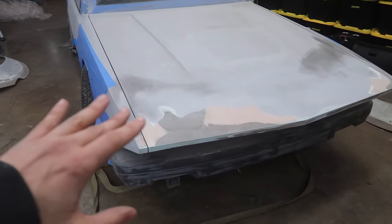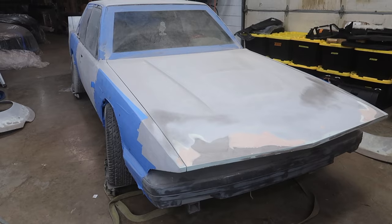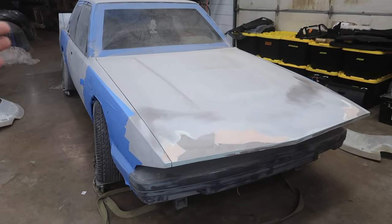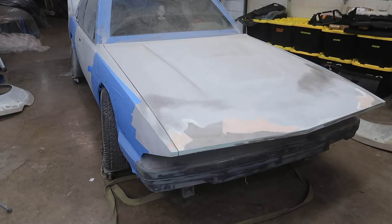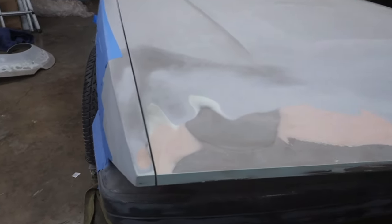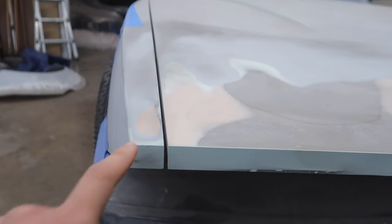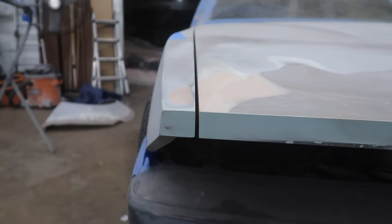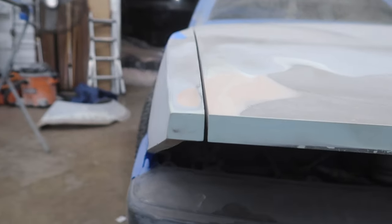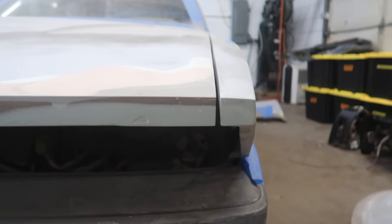There's probably a hair more work just to make it absolutely perfect. Now, taking a look at this hood, first glance, looks like nothing has been done since the last time we've seen it. The general shape is there, but obviously that doesn't translate over film how good the gaps are and everything until you start to get really close. When you start to get close, you see that the gaps here are almost perfect. I mean, just absolutely as close as you could ask for. I think this one is a hair off, but the other one is basically perfect.